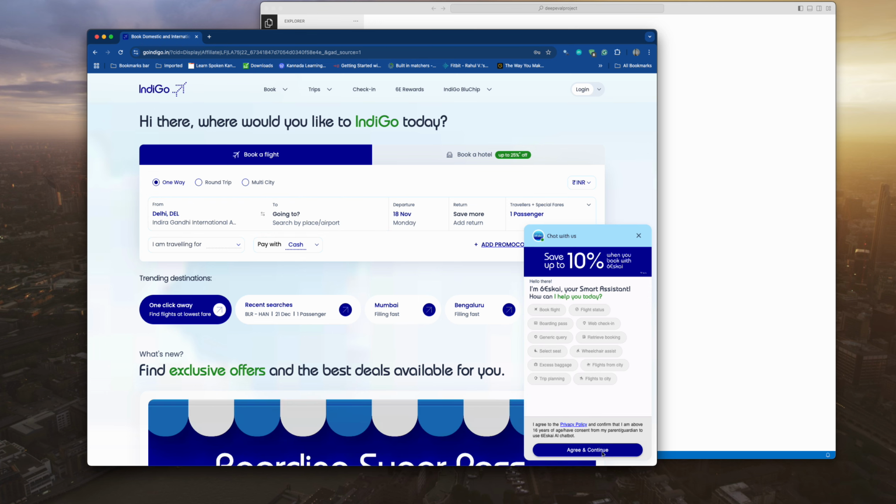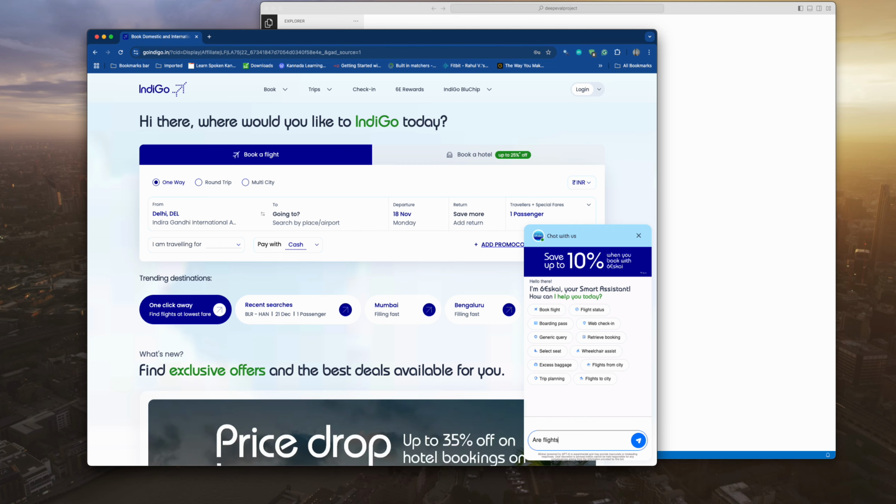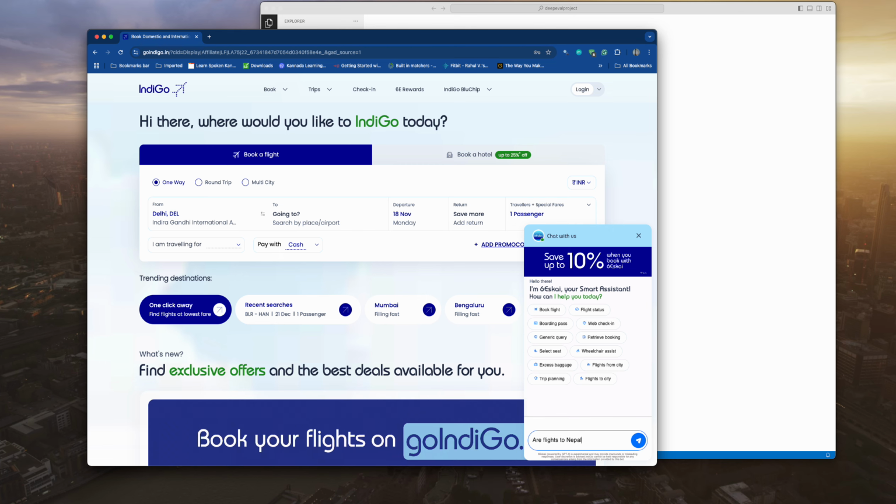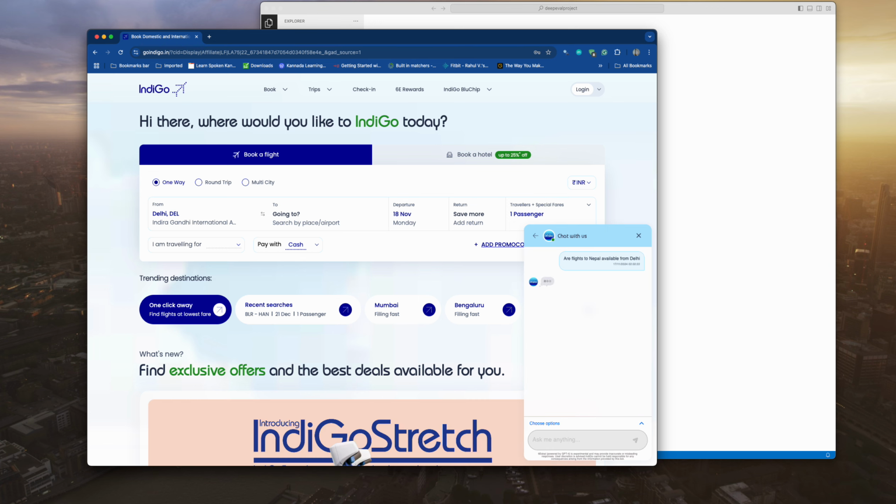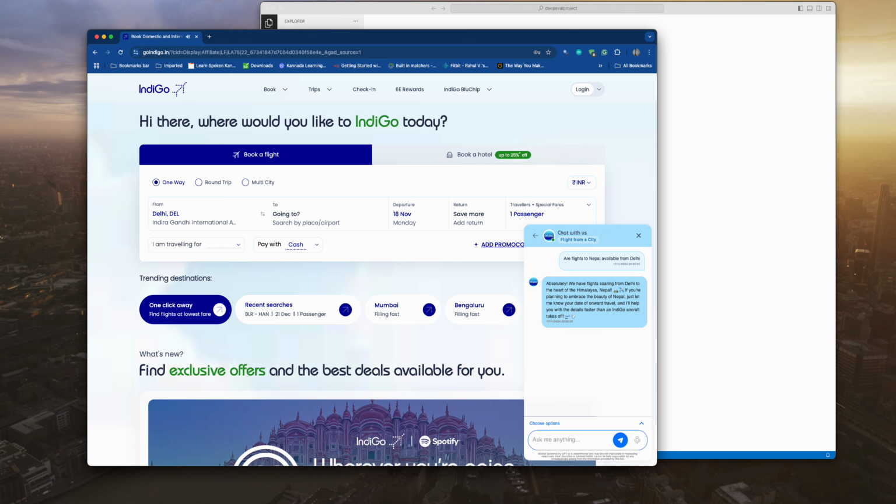The language changes. For instance, let me search for flights to Nepal available from Delhi. You should get a confirmation here, as in, it should be a positive response that yes, flights are available.